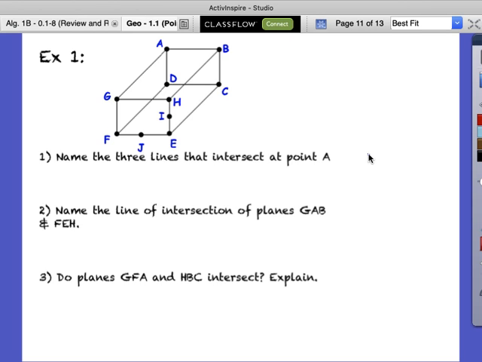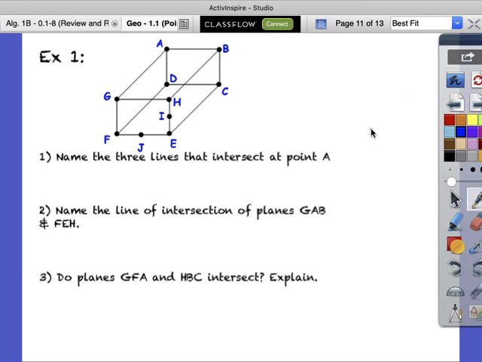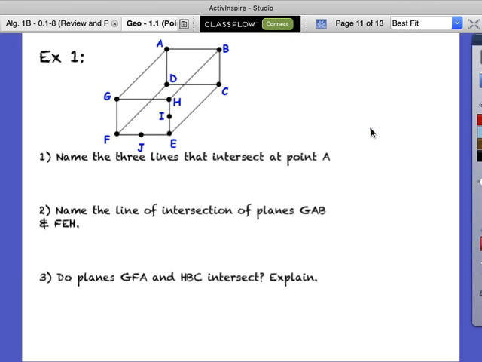So name the 3 lines that intersect at point A here. Okay. So name 3 lines that intersect at point A. So point A is up here. So we want 3 lines. They look like segments right now, but they're actually lines because it's how we just represent lines in two-dimensional space. Kenny, give me 1. Point G and A. Okay, line GA. Okay. Tyler, you want to give me another one? B and A. Okay. Line BA.